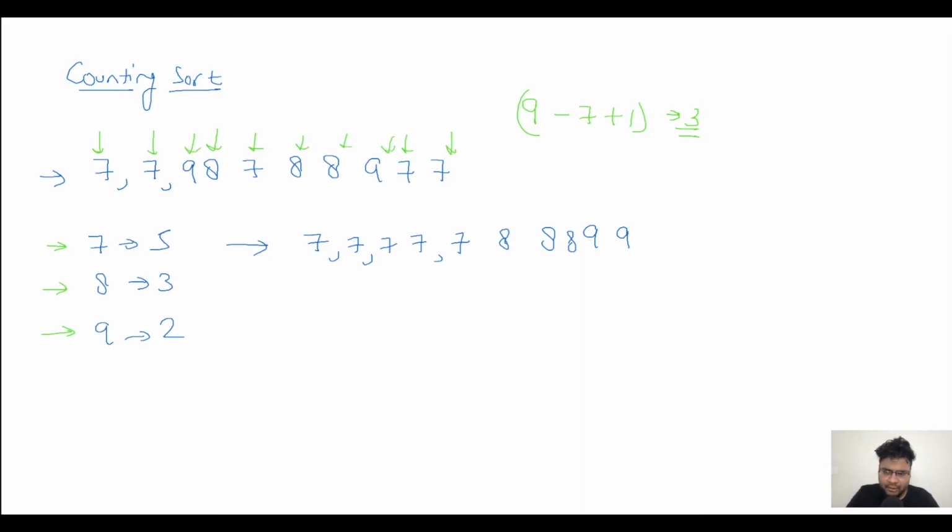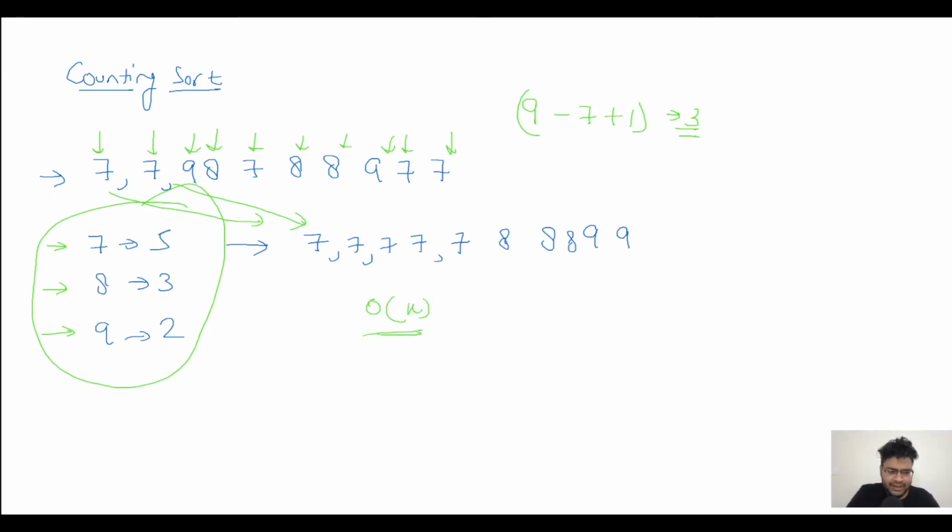Once I increment all of these numbers, I will just iterate through the auxiliary array, whatever I have created in my counting sort, and push them into the original vector. So we can replace these values in the original array. If we look here, how much space are we consuming? We are consuming this much space only. What is the size of this space? This space would be O of k size.